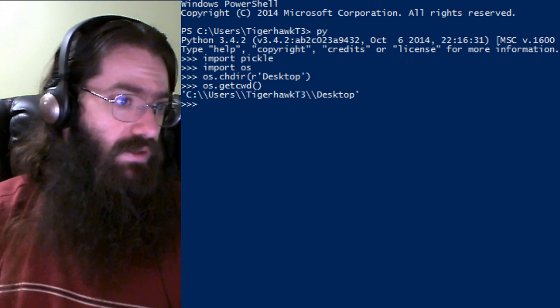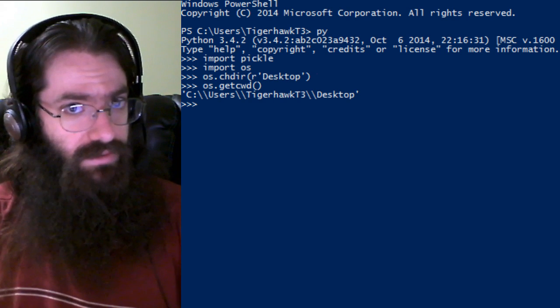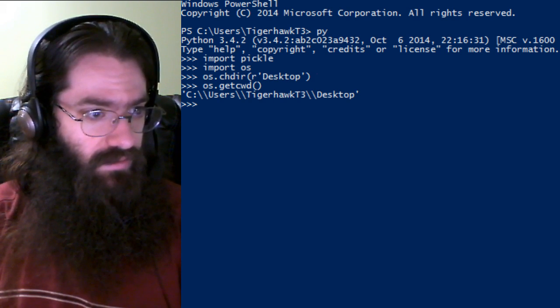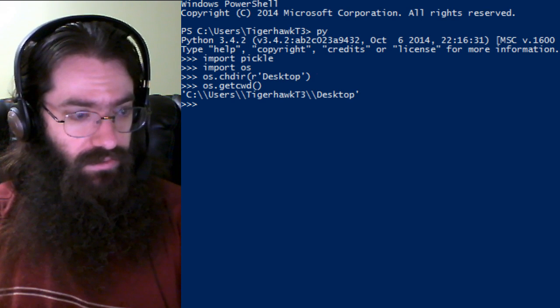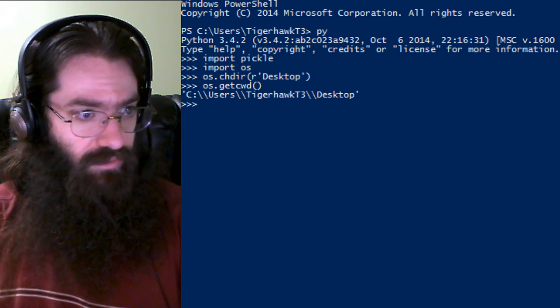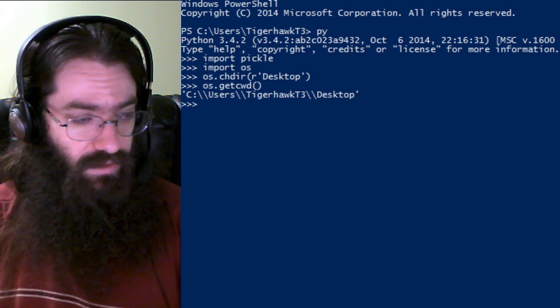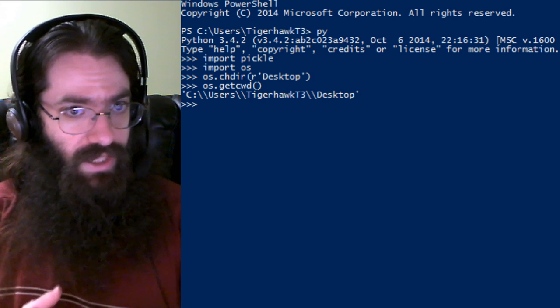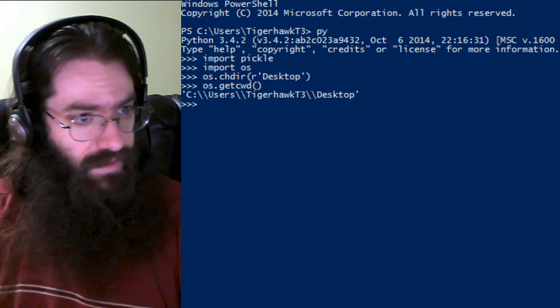There we go. The following types can be pickled: none, true, and false. So that's none type, booleans, integers, floating point, complex, string, bytes, byte array, tuples, lists, sets, dictionaries, as long as they only have references to pickleable objects, and it pickles everything inside them.